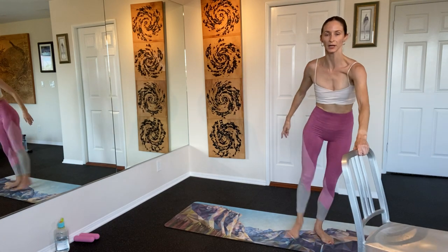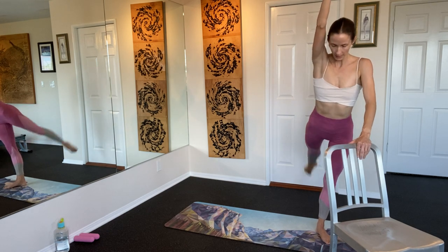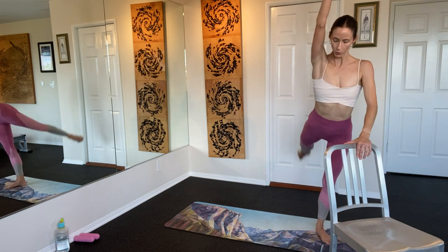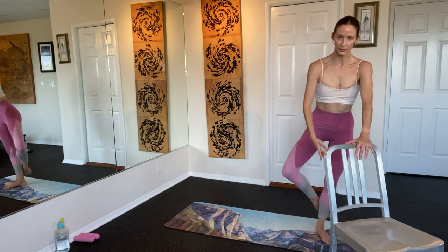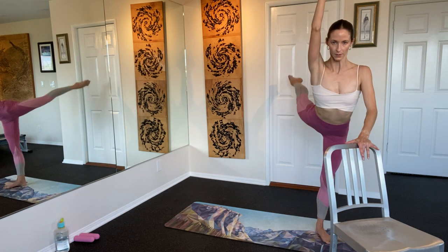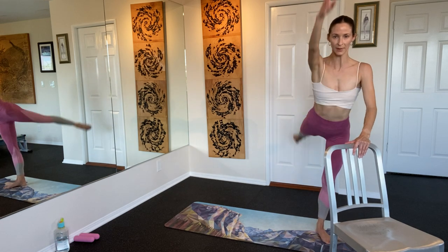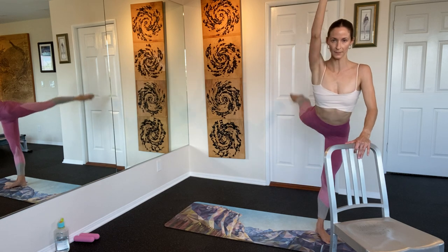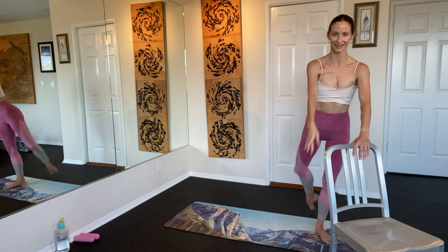You need a chair. Grab the back of your chair here. And you're going to bring that back leg straight up. Lower and lift. Really lift in the back of that leg. Turn that knee out. Press that navel in. And lift that arm all the way up. Good. Left leg back. Up. Lift. Good.